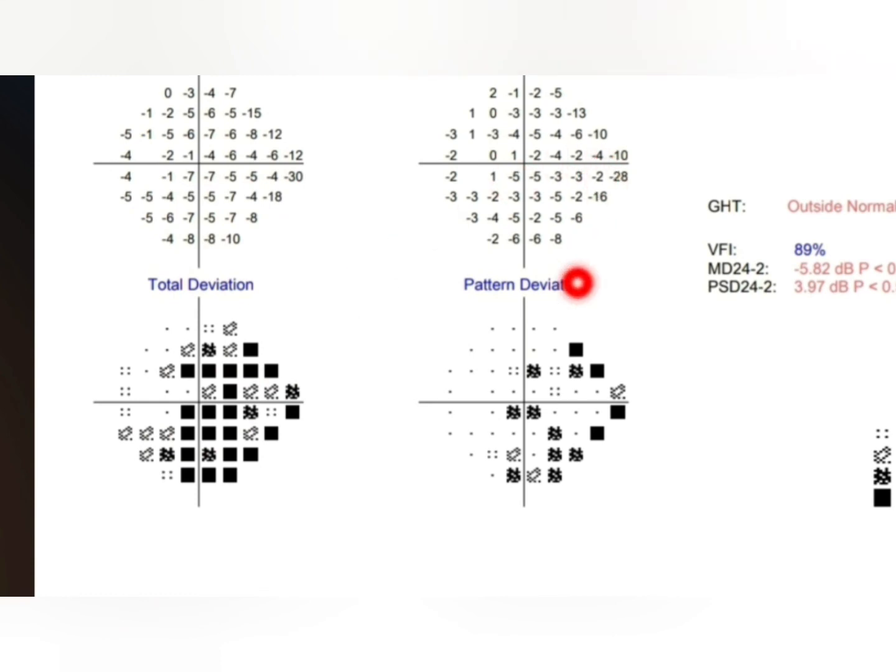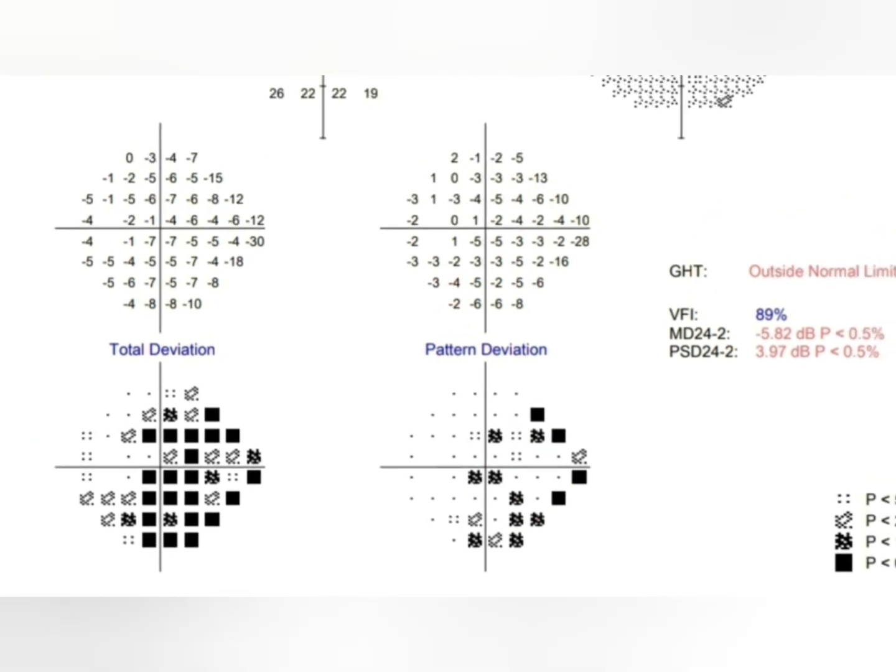So we cannot say what the depth of the field effect is by seeing this plot. So we need to see the mean deviation and also the pattern deviation for that. In pattern deviation, what is the 7th sensitive point? The 7th sensitive point is -2. So this -2 is added with all those things by changing its sign, and this is the value where some amount of localized field effect is there.